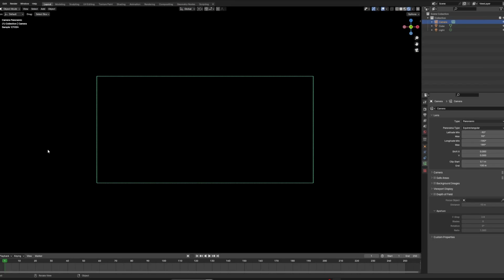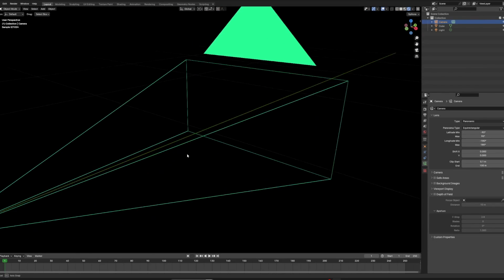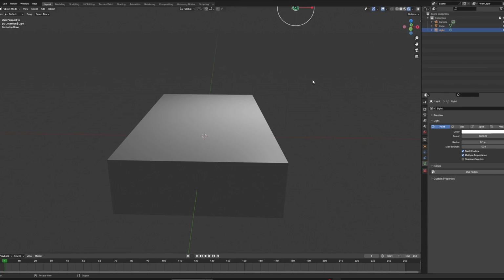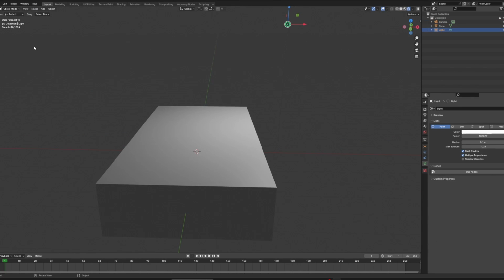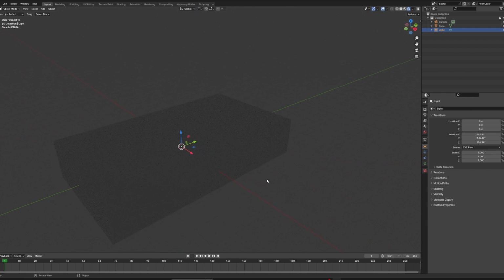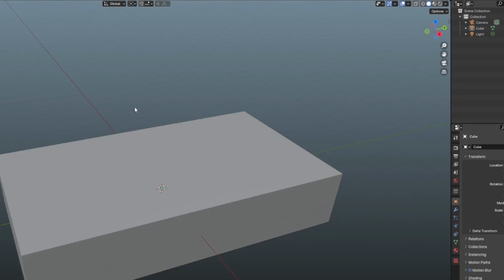Whoops, there's an issue though. The cube is made to be seen from the outside and not from the inside, and it also doesn't have any light in it. If we go outside the cube, we can select the light and place it inside it, just as we did with the camera. I'll move the light to 0, 0, 0. You can't see it now, of course. I will switch to solid mode for this, up here.